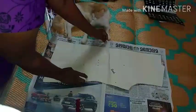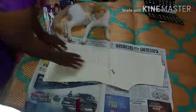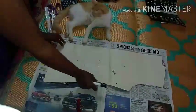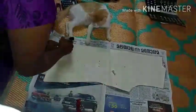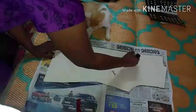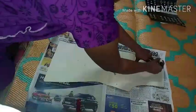Place your back pattern, that is a single layer. So this here it is. I will trace and mark it. Here also we will mark like so. This is a single piece we need. In the fabric we will place it on the fold side and cut it.